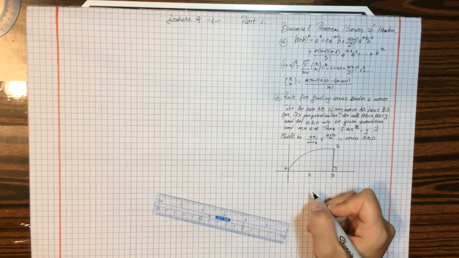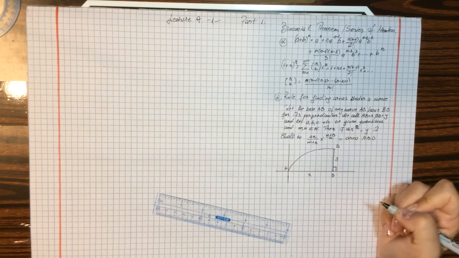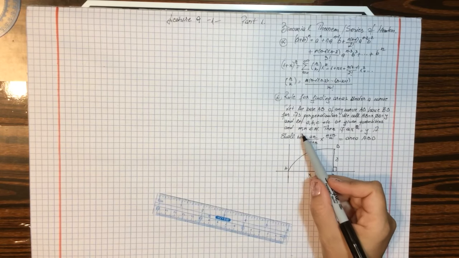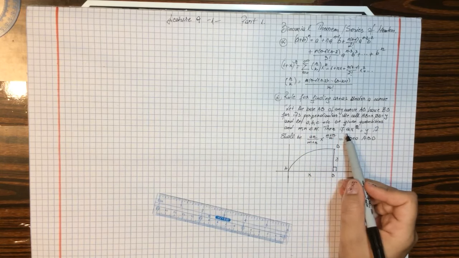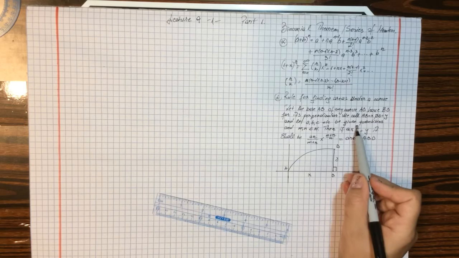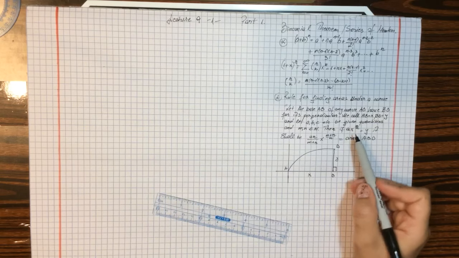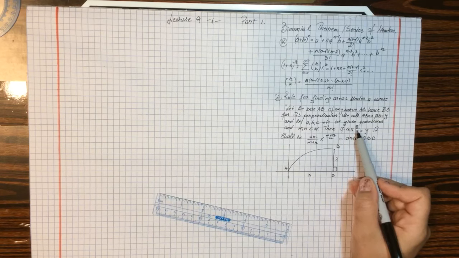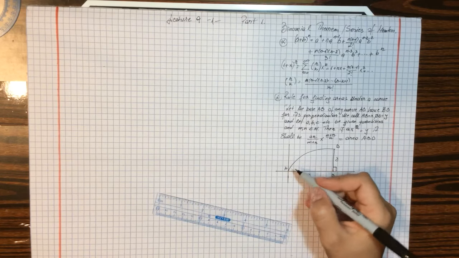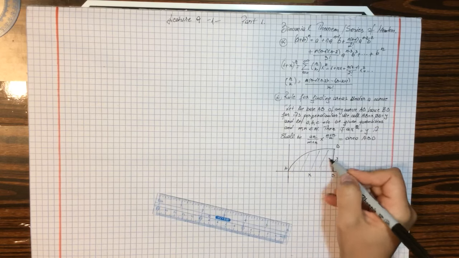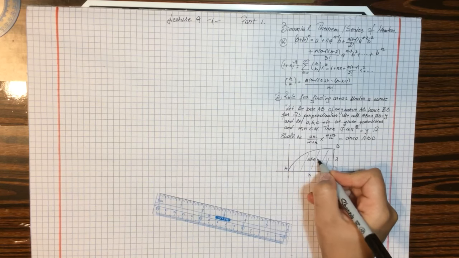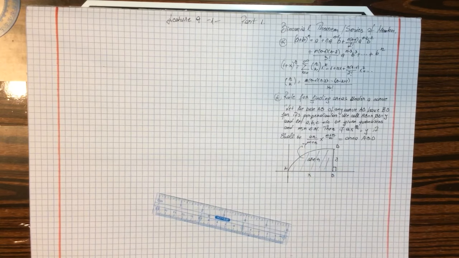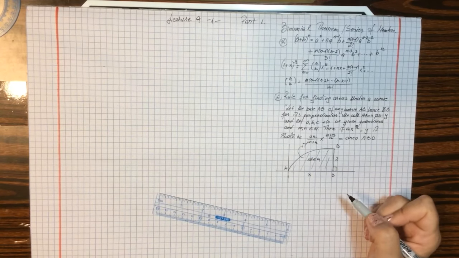So we will call AB x, we will call BD y, and a, b, and c are some given quantities, and m and n are natural numbers, so we can talk about a rational power of x here. Then, if y is equal to a times x to the power m over n, then the area under this curve is exactly equal to this quantity.